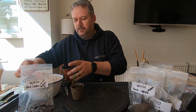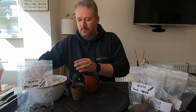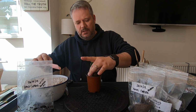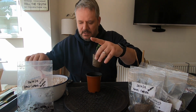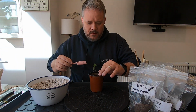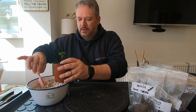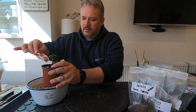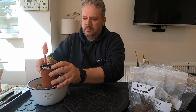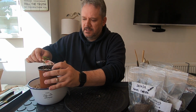And I'll just fill that up to a bit of a level with some of our bonsai soil mix. And we want it just so that the pot disappears to the lip of this newer pot, which is about there. And then I'm just going to try and loosen the soil down and round the edges so that the compost pot sits nice and stable and doesn't lean over, and just sits there nicely.